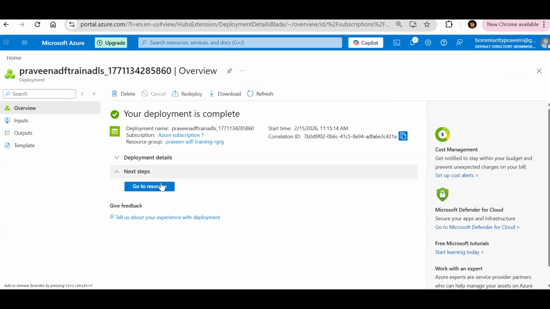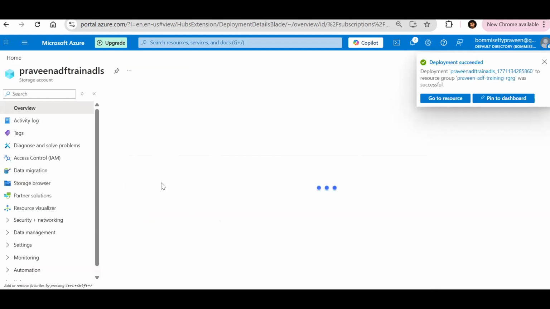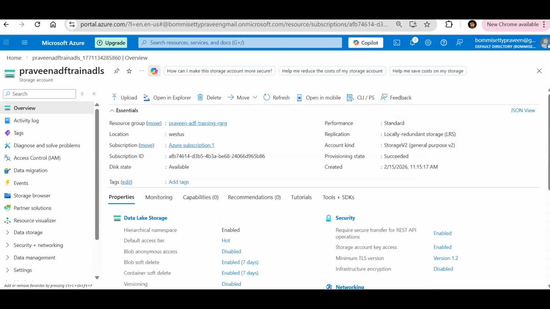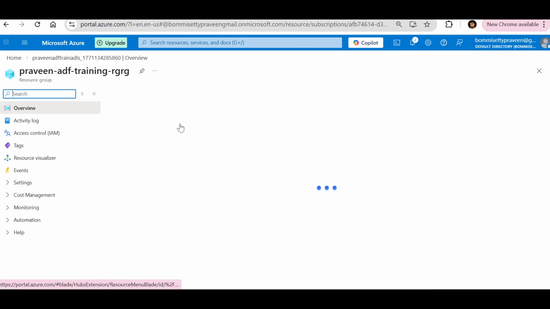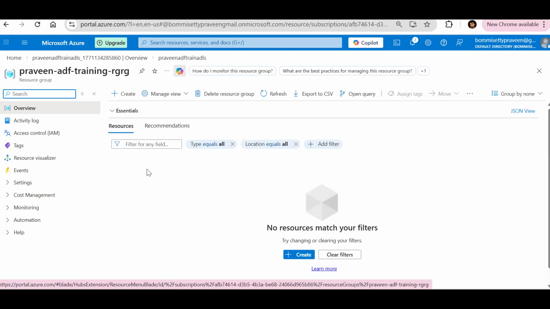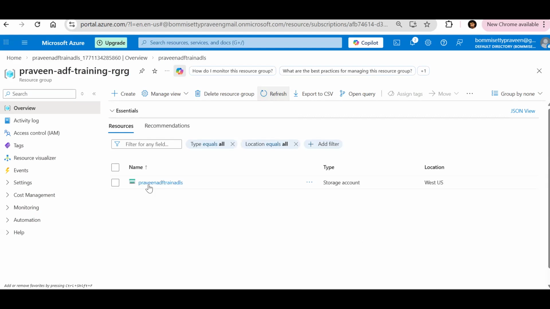Go to resource. Okay, we'll go to the resource group and refresh. We're getting Praveen ADF train ADLS. So this is the ADLS.